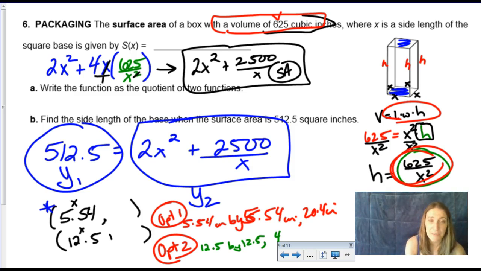All right, so that's the idea. We can solve them algebraically. It's not terrible, and you will be required to do that. You can check on your calculator, and when given the opportunity to use technology because it's an application question, yeah, we're going to be using technology for sure. All right.